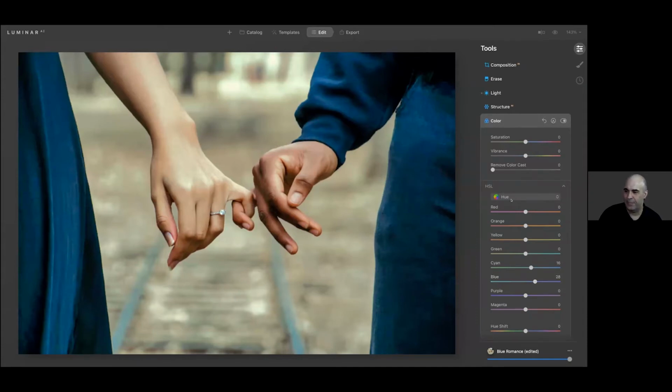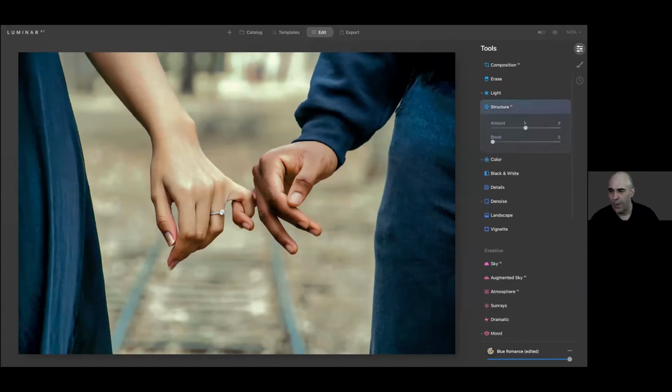Feels good. And now I'm going to go into the saturation of that blue and just tone it down a little bit. And with luminance, I'm going to target that blue for just a little lift. See how easy that was to just tone it down? So I didn't want the blue to be so dominant that it took us away from this amazing couple, just this sign of love as they've linked their fingers together and we see this engagement session. So that's worked really well.